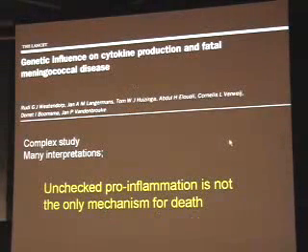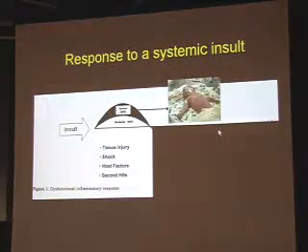As I say, it's a complex study. There are many interpretations that can be applied. All I would want to take from it for today is that unchecked pro-inflammation is not the only mechanism for dying from severe sepsis, septic shock. So we can consider something bad happening to you, an insult, generating a pro-inflammatory response above the line. If it is overwhelming, there are a proportion of cases, and severe purpura fulminans would be perhaps a good example, where you fall straight into multi-organ failure, via route 1, if you like, the direct route into multi-organ failure.